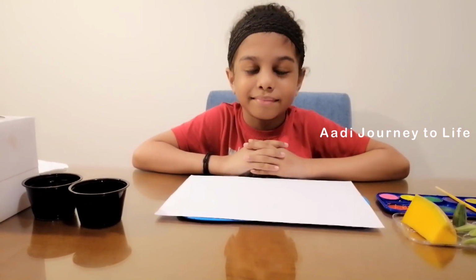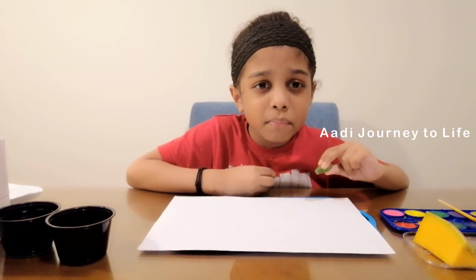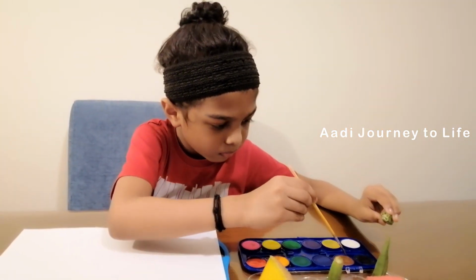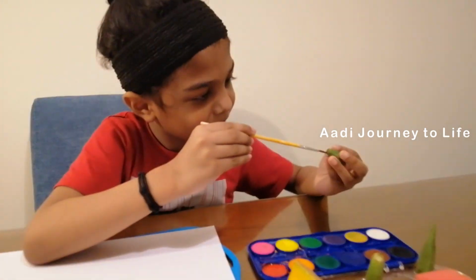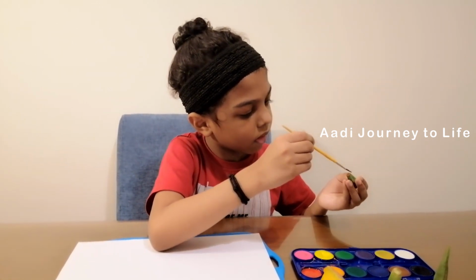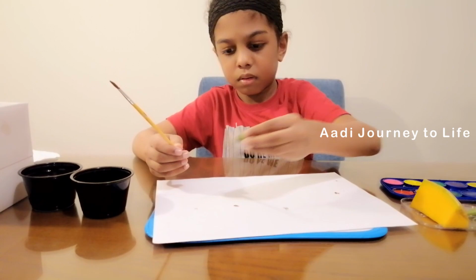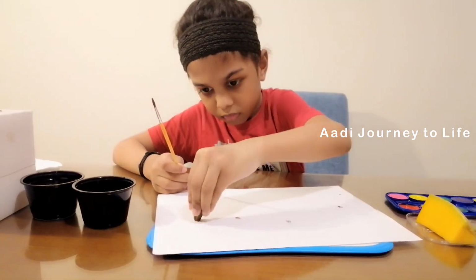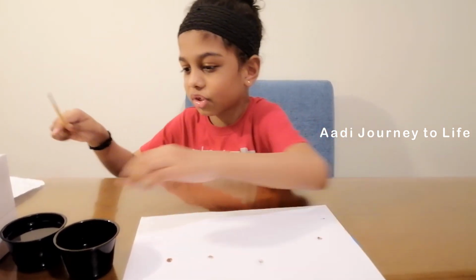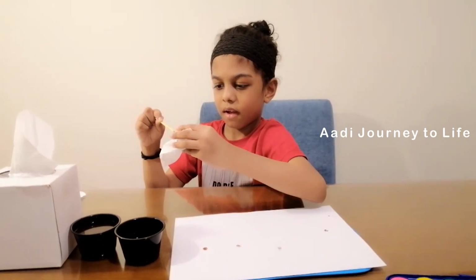First, I will take ladyfinger. Middle of the flower, I am giving brown color. So let me put brown color on it. Let me put it. Middle part of the flower is done. Now this is over. I'm going to wash my brush. Now it's clean.